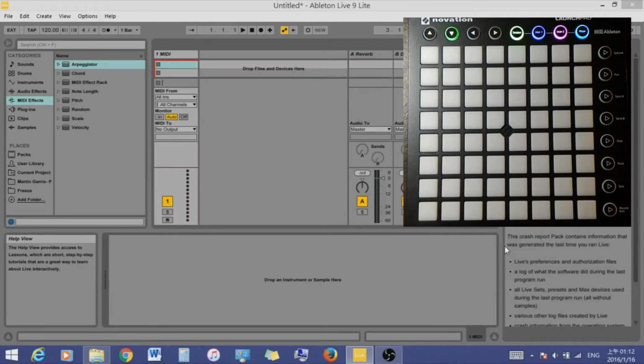In this tutorial I'm going to show you guys how to make basic light shows for the Launchpad. You might see many YouTubers post their own Launchpad remakes with some really cool light shows. And in this video I'm going to show you how to make them.